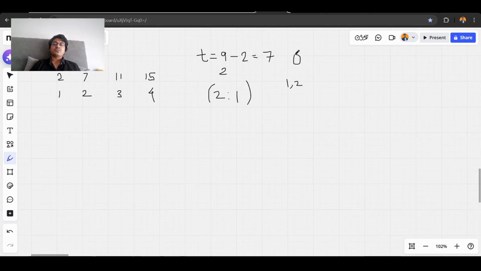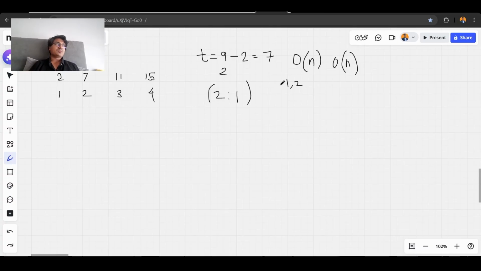In this case, the time complexity will be O of n because we are traversing it once. But the space complexity will also be O of n, considering the worst case where the element is present at the last index. We have to store all the elements from 0 to n minus 1. So that will be O of n.